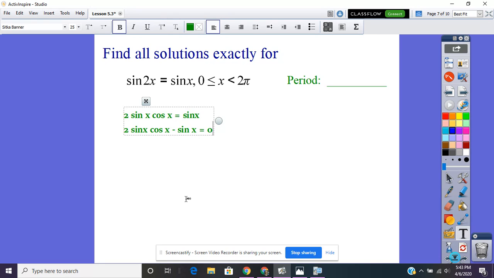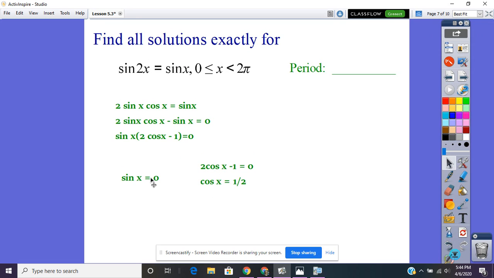This allows me to look and see, okay, do I need to factor some things out? Well, they both have a sine x. Let's try and factor that out. So if I factor out sine x, that's going to leave me with 2 cosine x minus 1, and that's equal to 0. So my two equations I'm going to be solving are sine x equals 0 and 2 cosine x minus 1 equals 0. But if I were to solve that out, really it's going to be cosine of x equals 1/2. And those are what I'm going to look for on the unit circle.